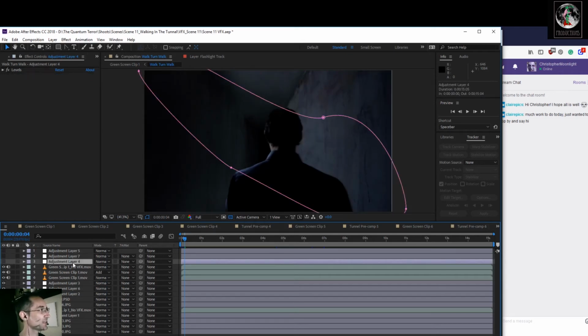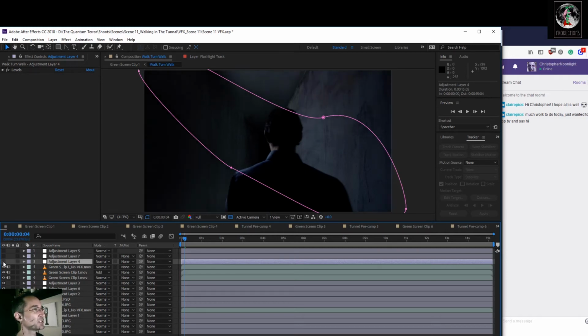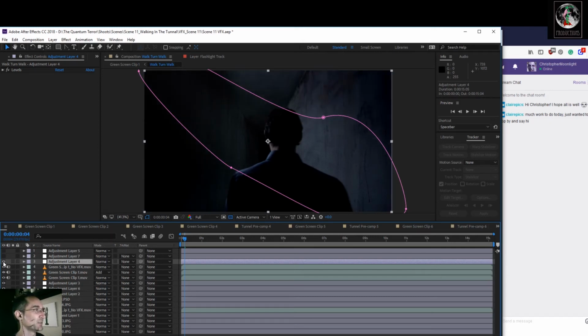So once I had that done, I went in and this is a vignette that I created by just adjusting the levels. But I thought that this tunnel looks just way too well lit. We need to really make this dark and spooky, make you feel like a creature could come running out of the dark and grab you at any second. So I created a vignette to get rid of some of these highlights here.